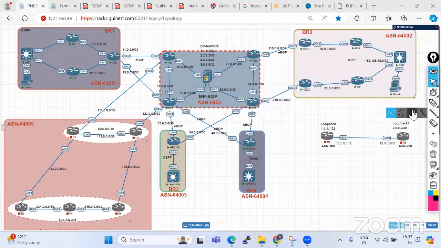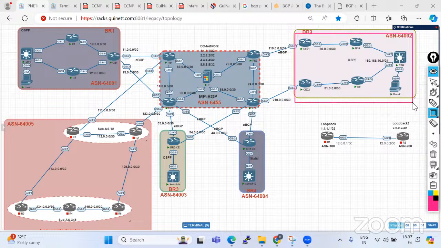You can see this is my LAN infra, this entire LAN infra. In this, my two ISP routers are connected with the service provider, and they are also connected with our local internal network. Finally we have a switch, and behind the switch we have the user. So let's quickly configure C1 and R10, and C2 and R9, then the switch, then the user, then we'll do the remaining configuration.